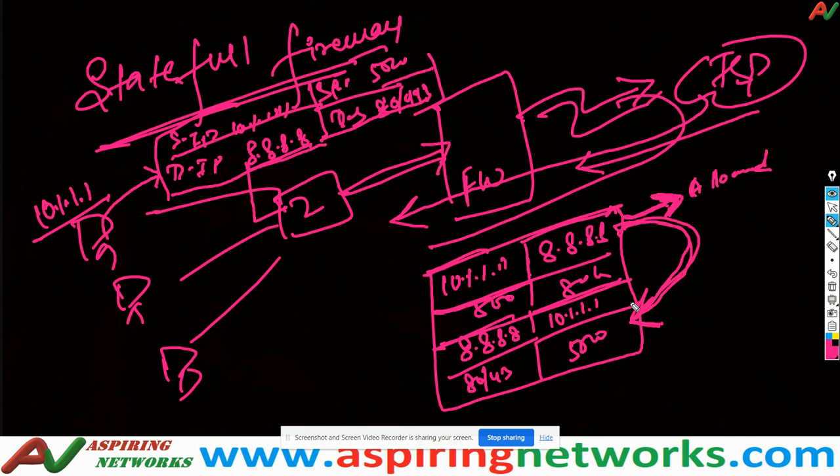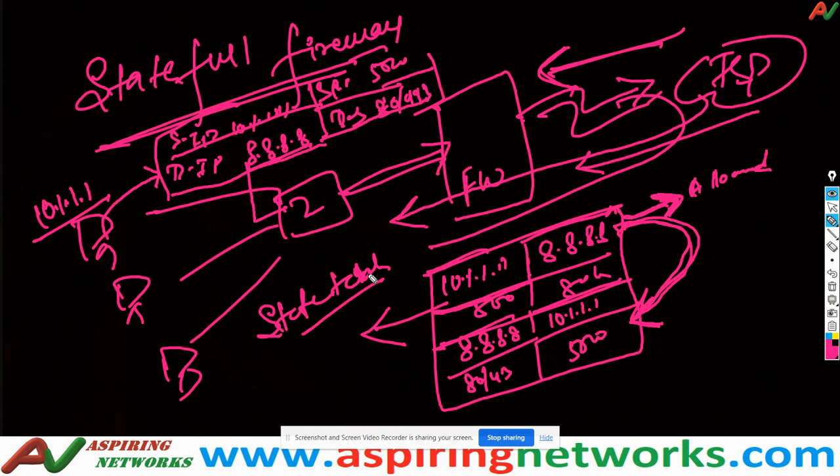So it will cross-check the table whether this traffic passed through me. Let's suppose any random traffic comes from outside. In that case, it will check the state table and say, oh, this particular traffic hasn't passed from myself, so I have to block it, because it's not my traffic. This traffic is generated from outside. So this is called the firewall maintaining the state table.